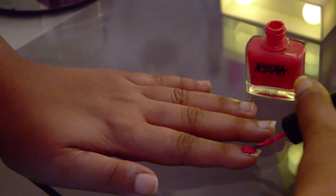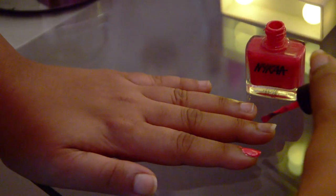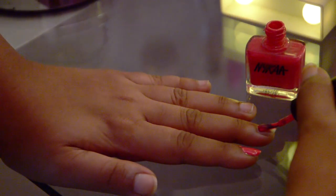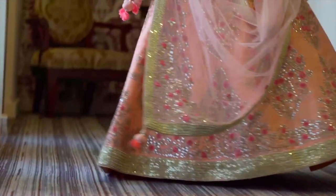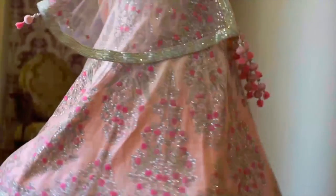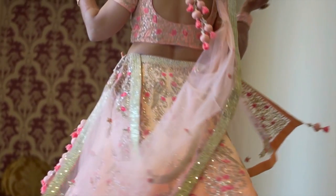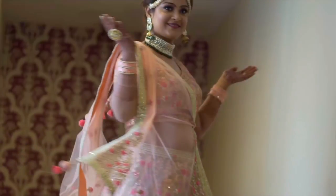In the end, I like to apply a nail paint that complements my skin tone and goes well with my outfit. And if you're someone like me who doesn't mind going over the top, go ahead and choose a really nice heavy liner set and team it up with some full glam jewelry. I'm wearing a maang tikka, a choker, pair of earrings, and matching bangles to go with it.